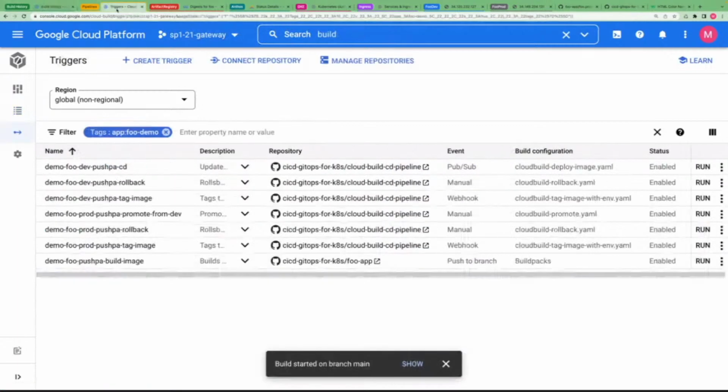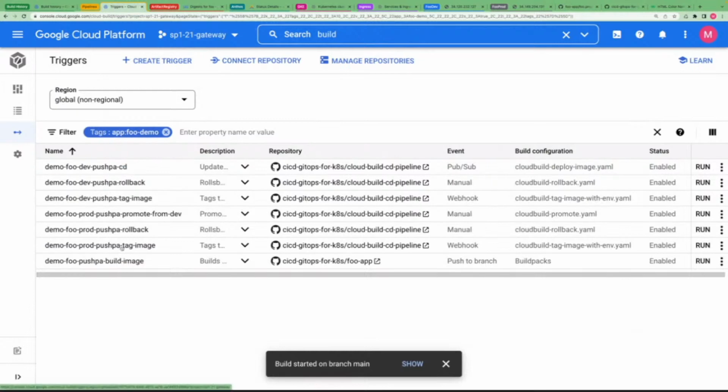Now let's take a look at the pipelines that we have overall. When we talk about supply chain, in this case it is a collection of pipelines that work together in a choreography fashion to deliver the end result. So we have several pipelines here. The first pipeline that is going to get executed is the Pushpa build image, based on the application code change. If you see here, push to a branch, it will use a build pack to compile the code, build a container image, and push the container image to the artifact registry. Once the container image is pushed to the artifact registry, it will trigger a couple of other changes, for which I will go back to my presentation and try to explain.